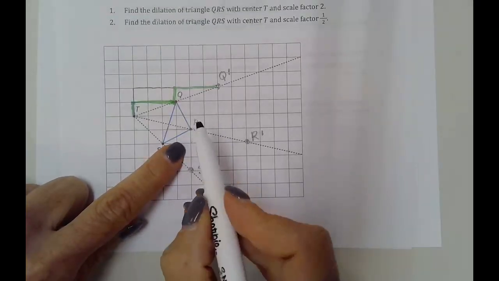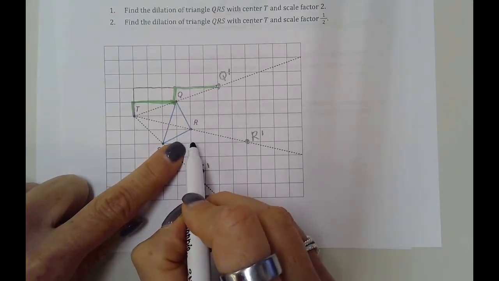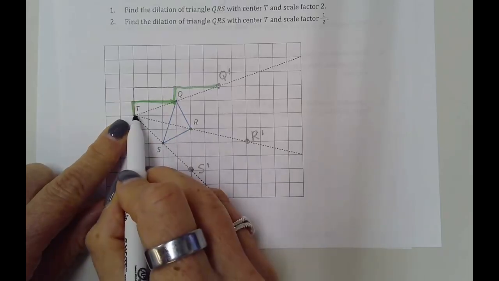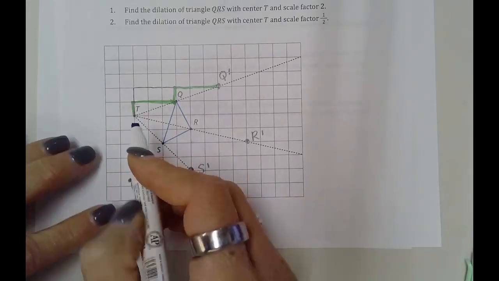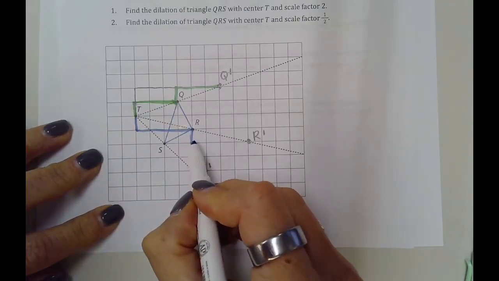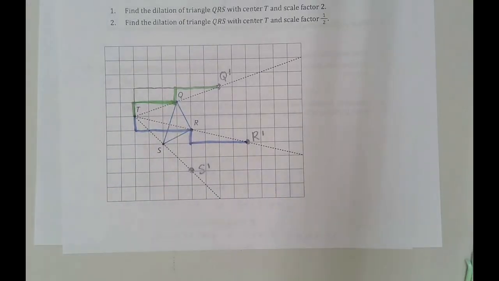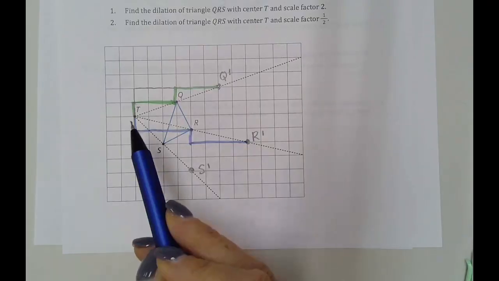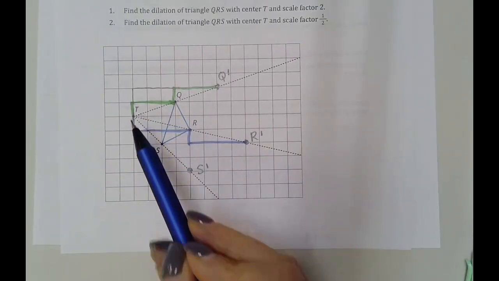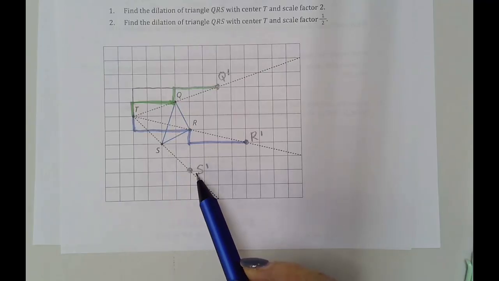All right, same thing here. So for R, from T, it's down 1 over 4. Let me do another color. Down 1 over 4. So I'm going to go down another 1 over 4. All right, if you guys were stuck, see if you can figure out how I got from this T to this S, and then this T to the S prime, or from S to S prime.